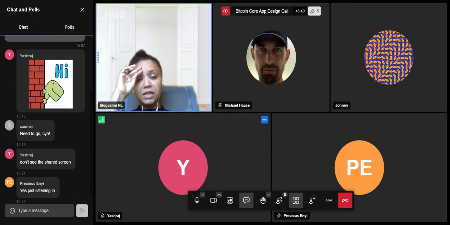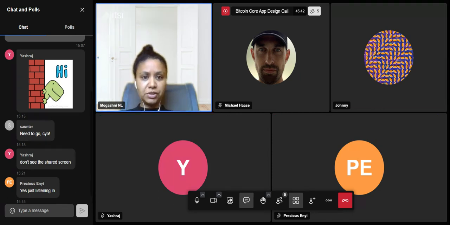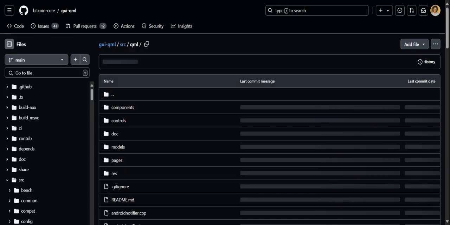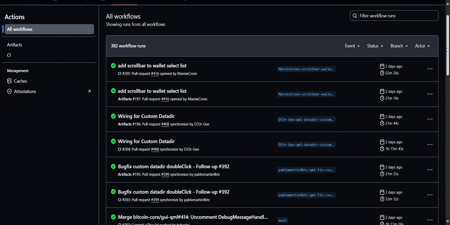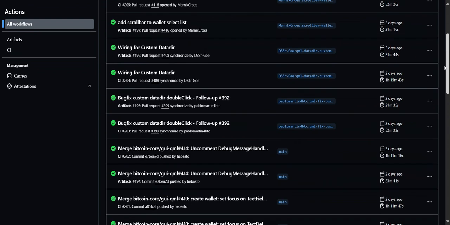Okay. And which would be the most recent action to download? Because I downloaded what I thought was the most recent merge from Actions. Let me see if I can find it. Hold on. So here, Bitcoin Core GitHub. I'm just going to go to it here, and then I'm going to go to Actions. And then which was the one that I downloaded?